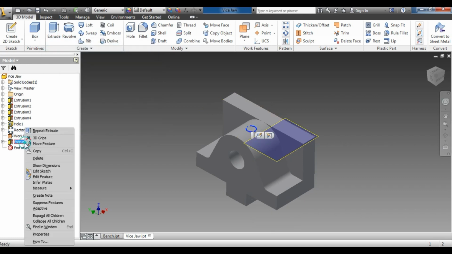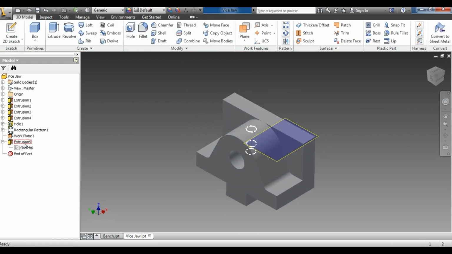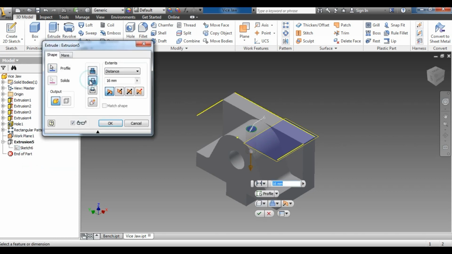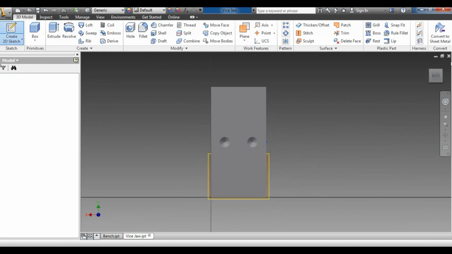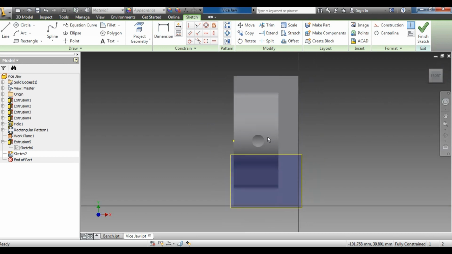So now here it shows the material is added. The material should be removed already. Okay, the material should be removed. Next I'll take another plane, and I'll do the project geometry.